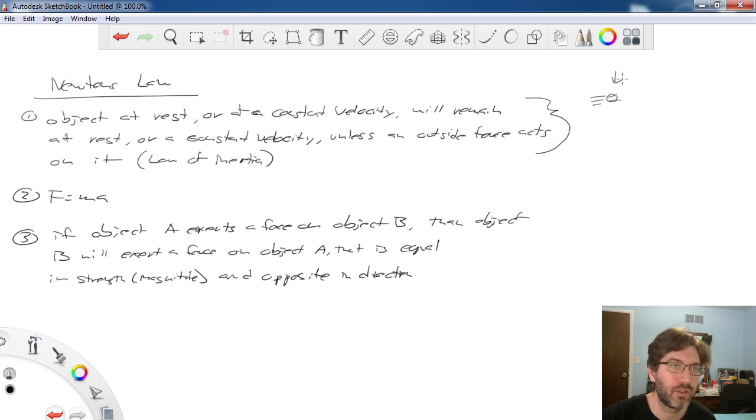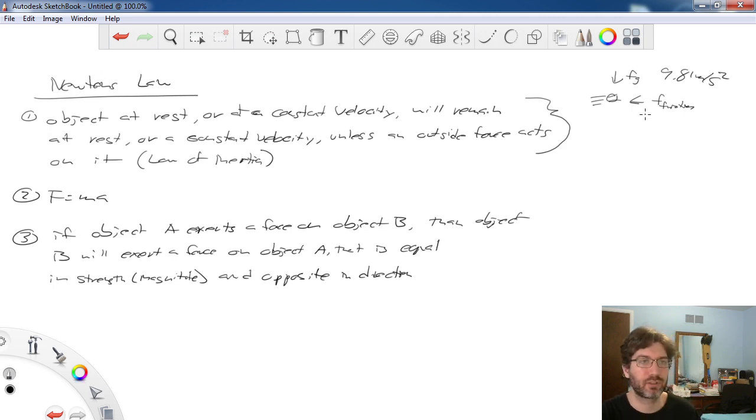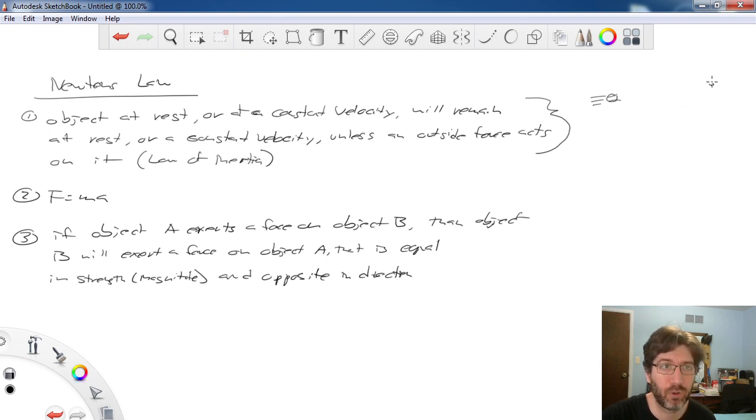You have the force of gravity acting on it. So the gravity is pulling it down and accelerating it towards the ground at 9.81 meters per second squared. And you also have the force of friction pushing it backwards. So you have a couple outside forces on that ball when you throw it. However, if you did not have any air, so you wouldn't have air resistance as friction, and you didn't have gravity acting on it, that ball would go in the same direction forever.